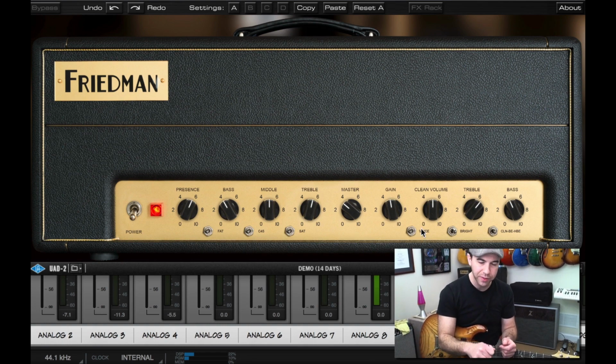I believe to the left, it is a bit darker. To the right, it's going to brighten things up a little bit. The bright switch is for the clean channel only, just 3 different levels of brightness. And then you have your channel switch here, clean, BE and HBE. The HBE channel just adds an extra gain stage. So that's the layout, really simple here.